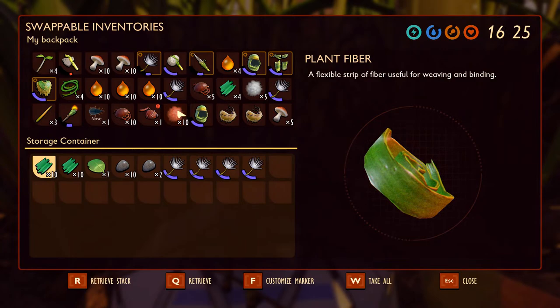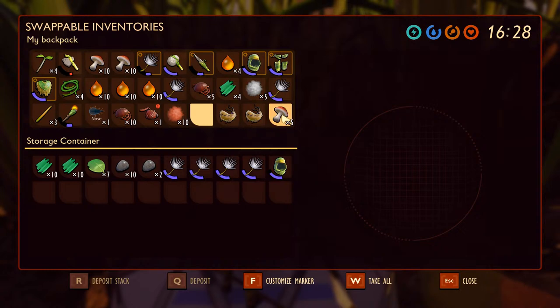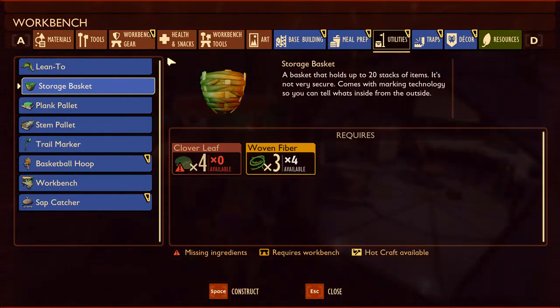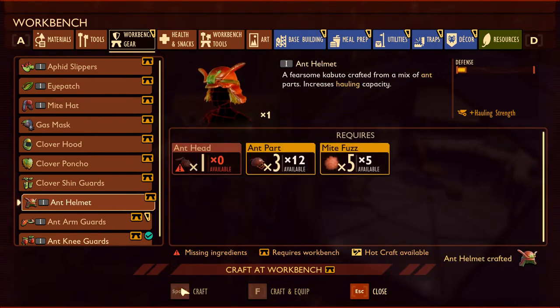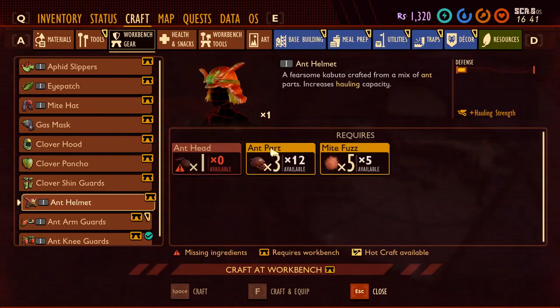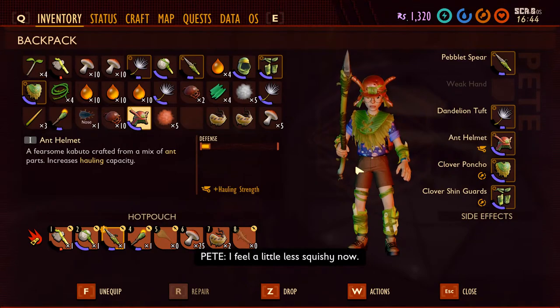So I guess it's pretty cool. Oh, that's the shit I needed right there. That's a backup. And, alright, let's make this helmet thing. Ant helmet. What does this do? A fierce ant parts increases hauling capacity. Alright. Did I make it? Yeah, all right, cool. Now, let's put this on. There we go.